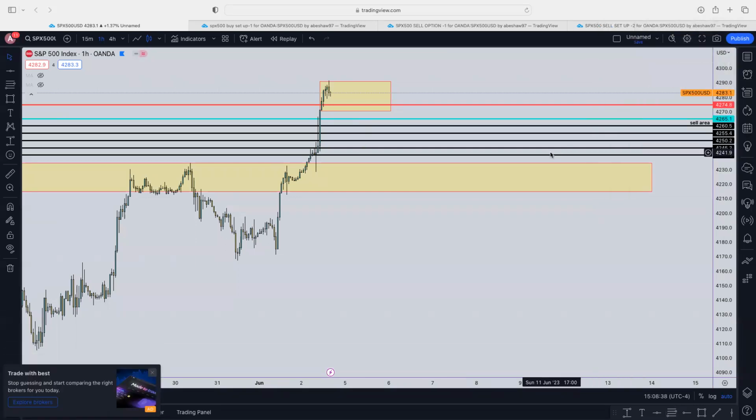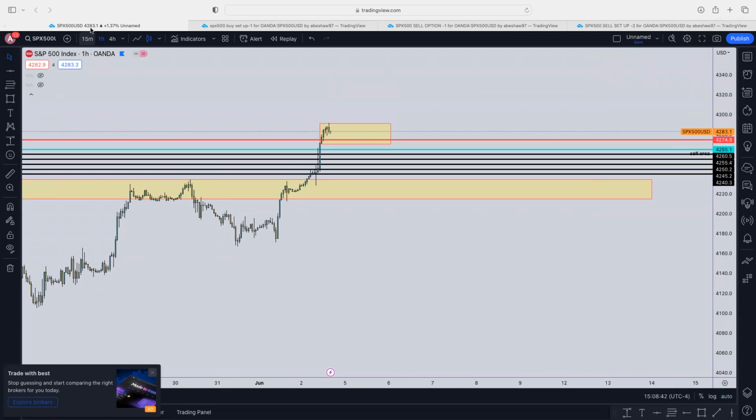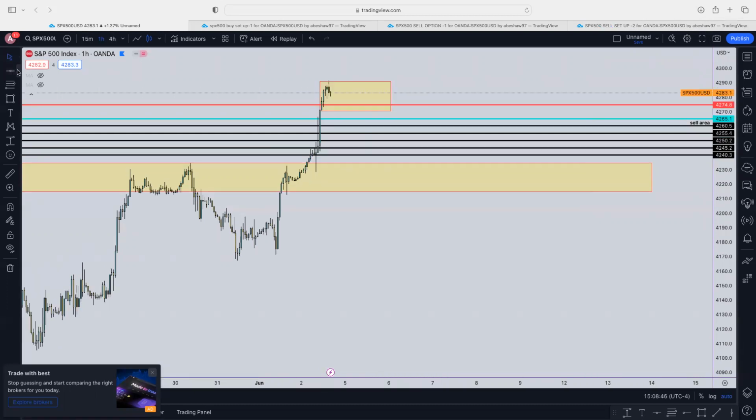Cool. Now, technically, there are 2 areas I didn't give y'all yet. Since we're already here, I might as well. Let's say the market does break out of this zone and gives us a retest back down to the support level. Why am I saying this is a support level? Because if it comes back to retest this zone, we don't know yet if it's going to be support, but it has to break below this zone in order for us to start looking at and holding our sell positions.